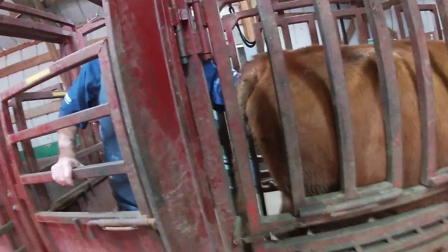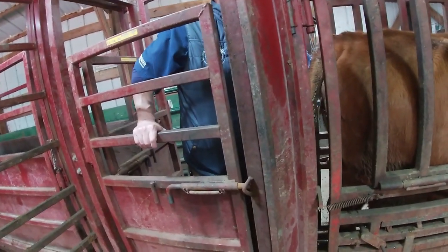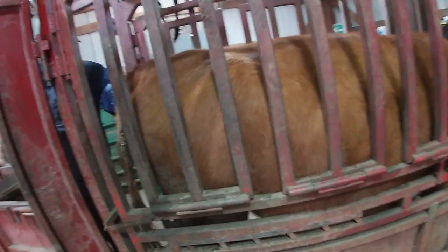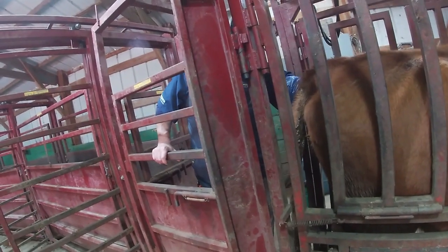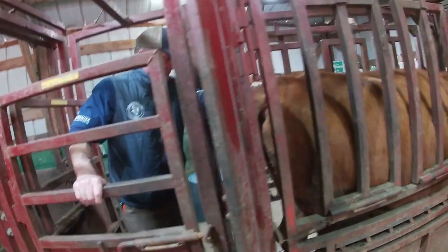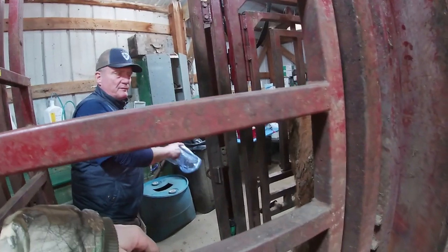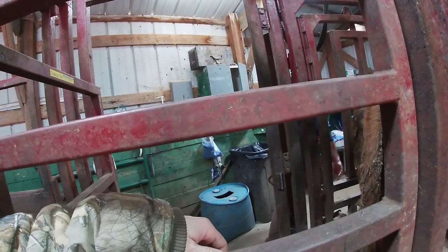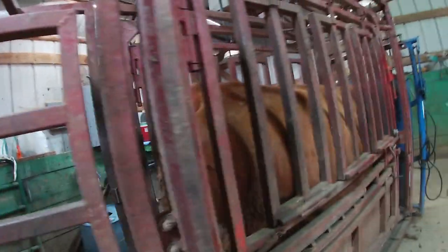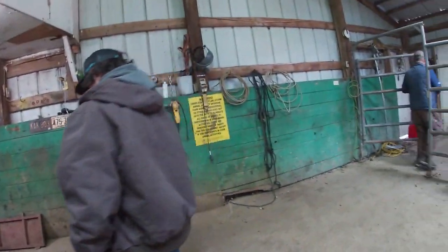When did she have her last calf? It was probably November. I can't tell you the exact day, but I know 60 days was the middle or end of January. Yeah, her uterus is a little bit large, so she's got a uterine infection. I figured, and I thought maybe them two rounds of antibiotics... Yeah, sometimes it doesn't penetrate the uterus very well, so I'll go get something to infuse it with. I synced all my cattle, so she's out of the synchronization, but I've got 4 or 5 I need to breed in May, if I could have her ready for May.